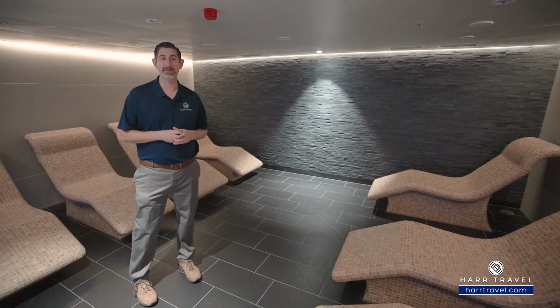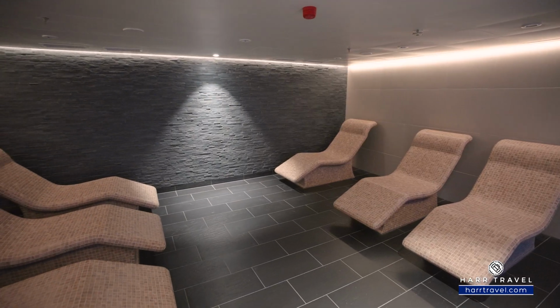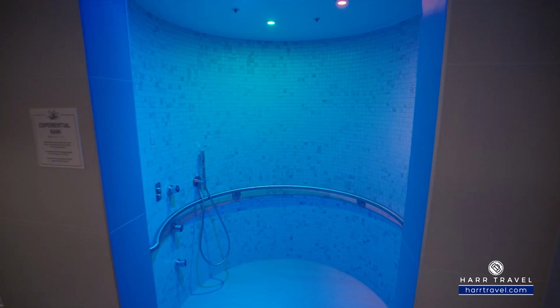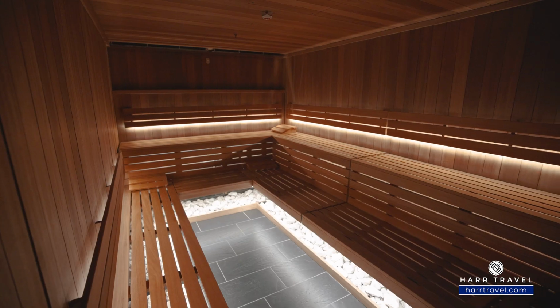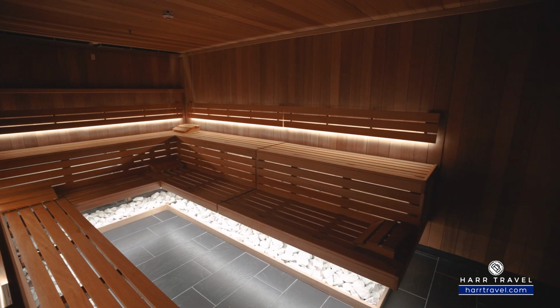Now, if you're a spa lover, you may want to consider upgrading and including the thermal suite. In here, you'll find several of these stone loungers. They're heated from behind, great for low backs, especially mine. And then you're also going to find a couple experience showers. So you've got the warm, tropical, the cool one, and then you're going to have a steam room and a really nice large sauna. So you can utilize all this as a circuit. Of course, it can complement the fitness center or a spa treatment.